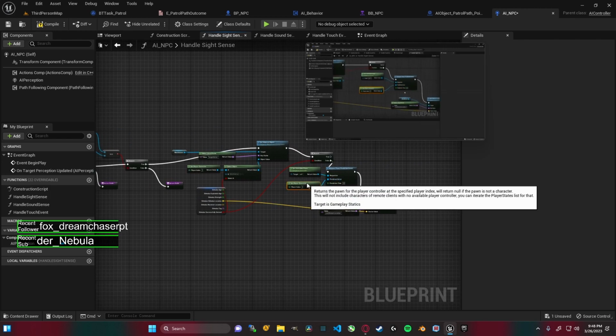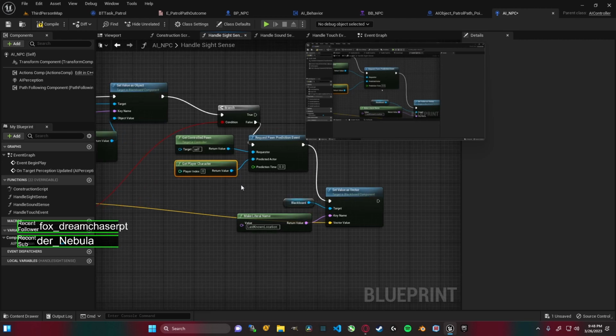And the prediction time is how long it's going to predict for. Now, the way the prediction works is it's going to look at the velocity of the character, look at their current speed and direction, and over time work out where they think it will be in that certain time frame. So in 2 seconds, where will they be? So you want to ideally keep this prediction time quite small. So I'm going to do 1 or 2 seconds. We'll do 2. Okay. And we'll hit compile and save that.